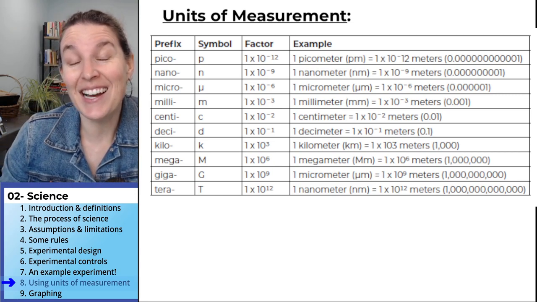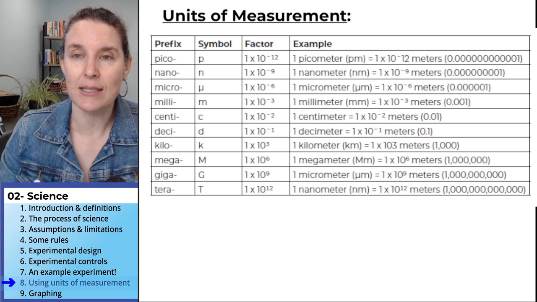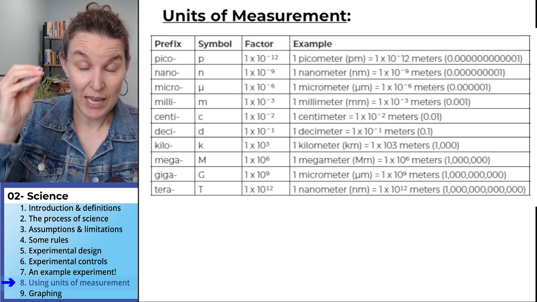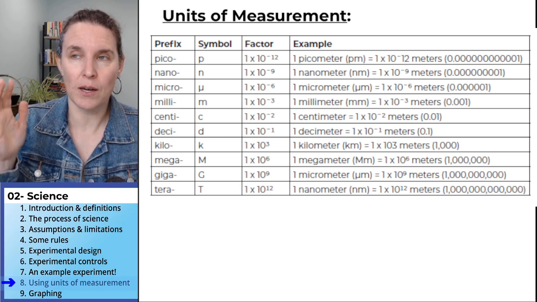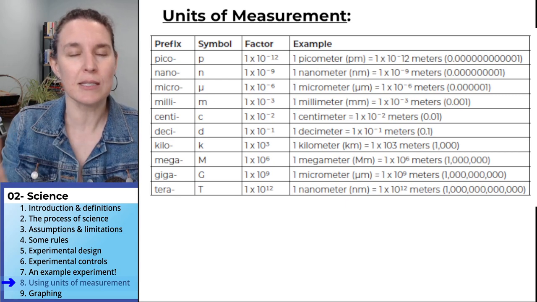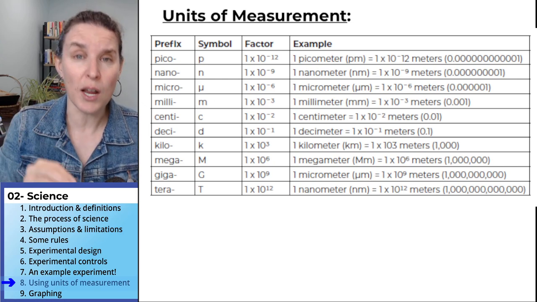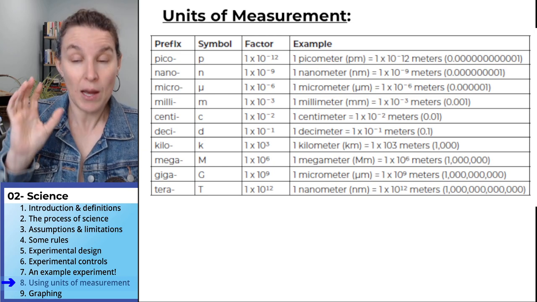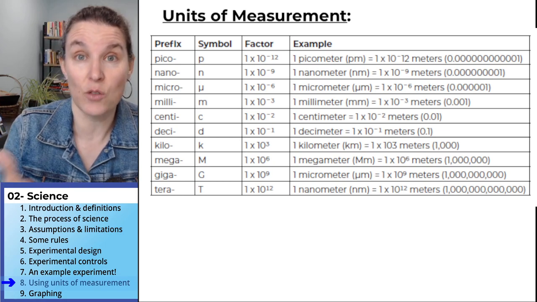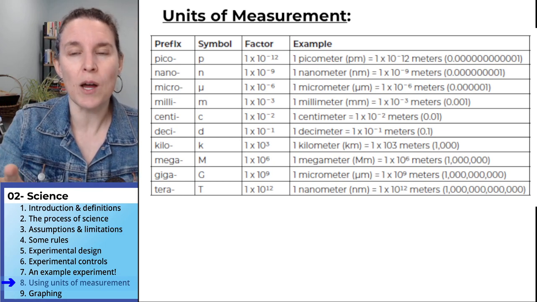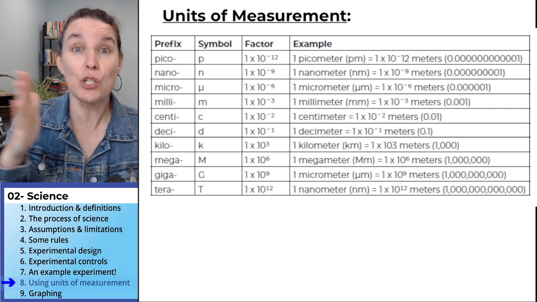This is a way of talking about really big and really small numbers, and it is the metric system and using exponential notation. Once again, just like talking about controlled, different controls and experimental design, this is something we're going to do over and over and over again. So converting between units, talking about units, figuring out how to do it. I'm here with you, and we will have examples in our first lab, and we'll mess with this throughout the semester. So don't get overwhelmed, but it probably is a good idea to have this handy for yourself so that you can do conversions.